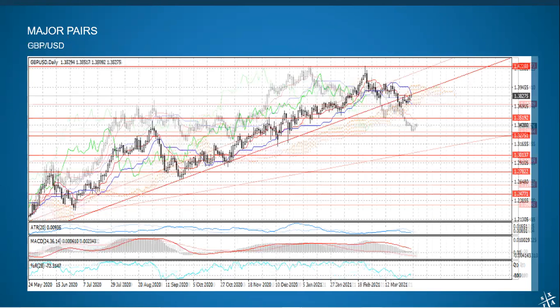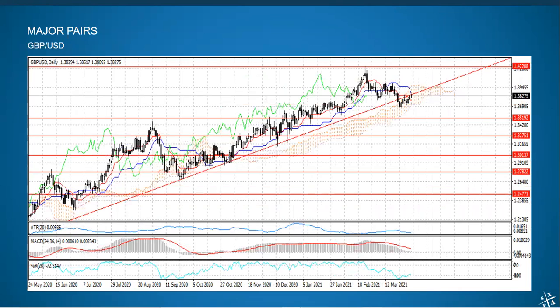Pound dollar, same thing. It is off its high of 142.25, give or take a few pips, dropping all the way to 137 at one point and now back above 138. Much like the euro dollar, it showed dollar strength and a little bit of pound weakness as well, but it was not as deep as with the euro dollar, I should say, and it is still very much following that upward trend line. So it's definitely not dollar strength against the pound yet, though it is beginning to look that way. Still, the pound recovering quite nicely in the last week.